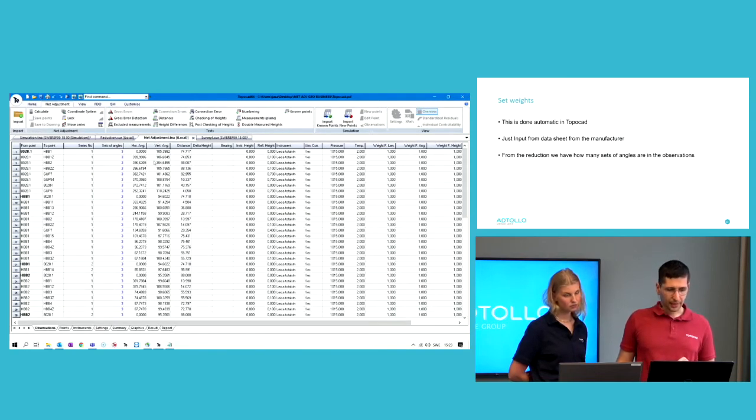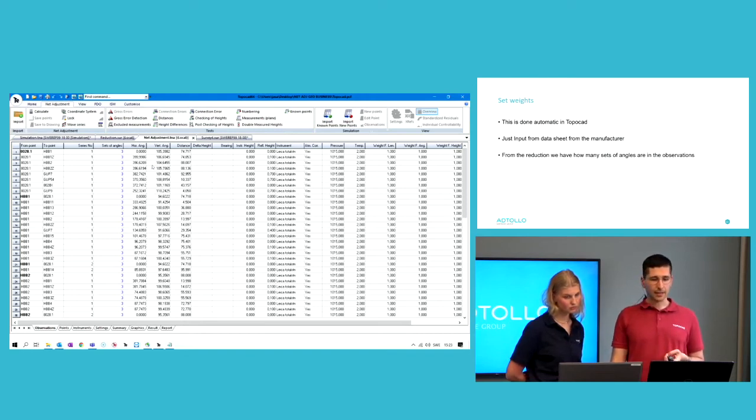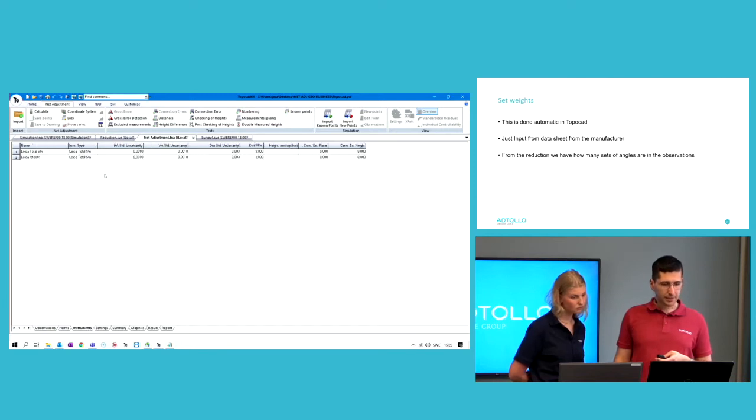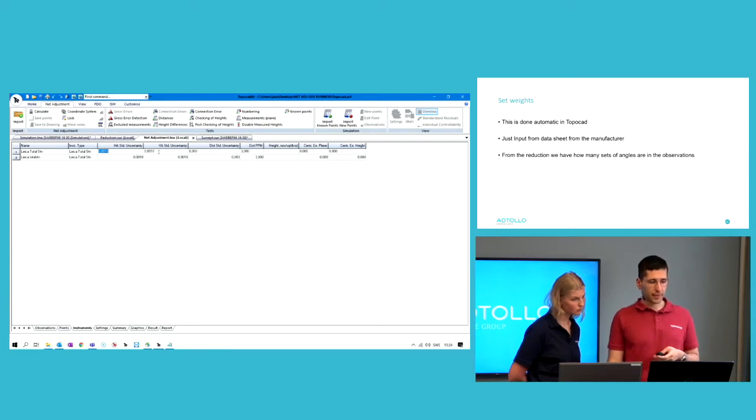So the next stage is to set the weights, and this is done automatically in Topocad. And this is used with the help of the instrument's uncertainty value. And this is something you can just write in from your data sheet from the instrument manufacturer.